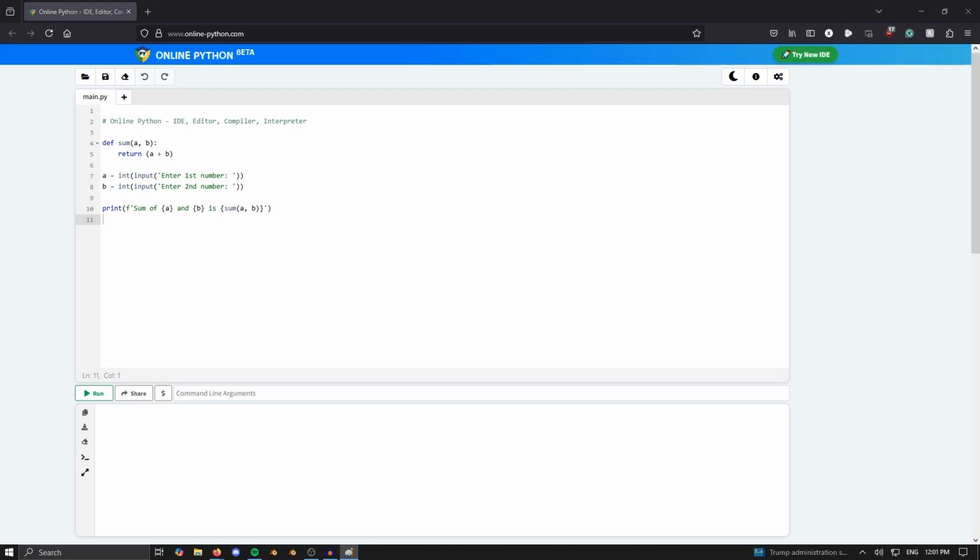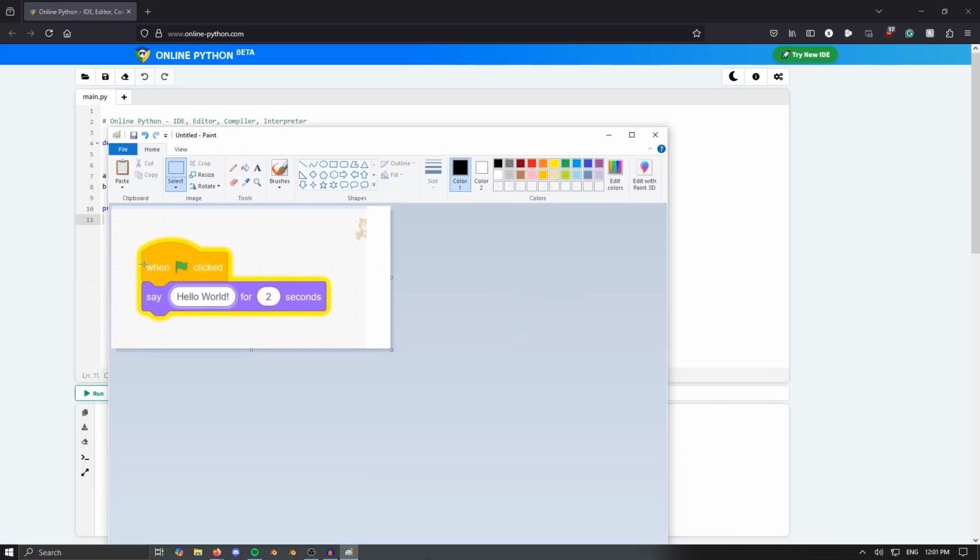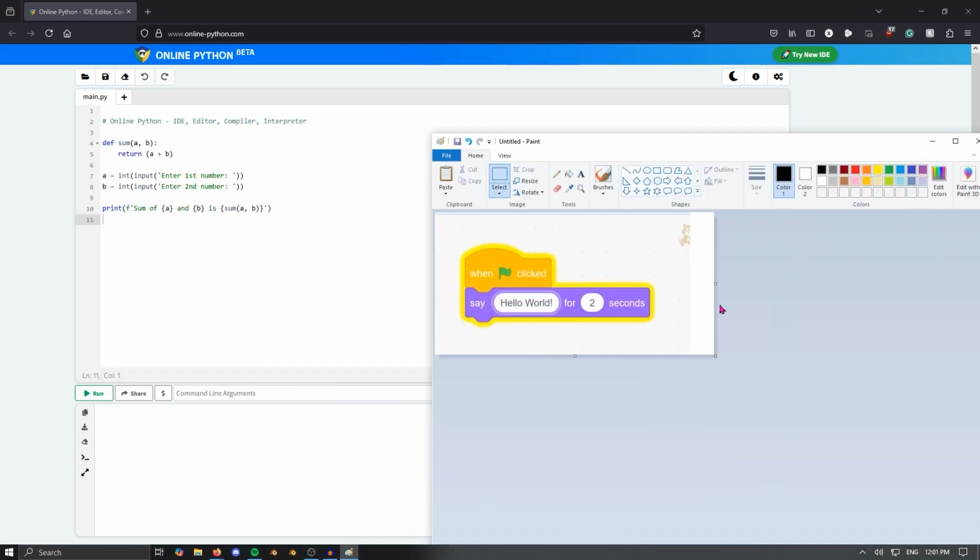Okay, so in this video, we will step away from Scratch and the simple program we did in Scratch last video, and we'll actually do it in legitimate Python. So just to remind you, this is kind of what we saw last time in Scratch, which is like the first program that everybody makes.